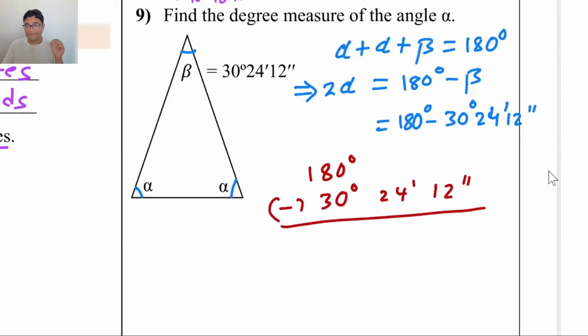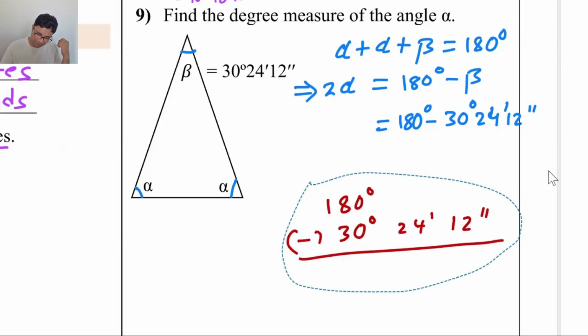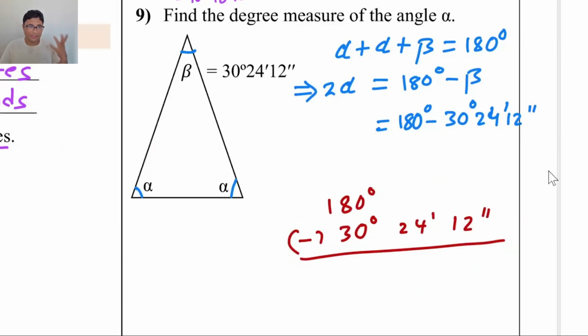How will you perform this subtraction? This is the same classical method of borrowing when you are doing subtraction. Now you might want to recall all the basic arithmetic from high school. So this is basically 0 minutes and 0 seconds. When you borrow from here to here, that will now become 60 seconds, right? When you borrow 1 minute, it becomes 60 seconds. You subtract 12, you get 48 seconds.